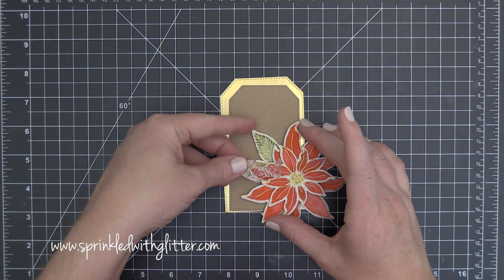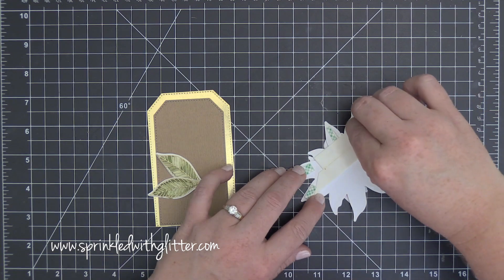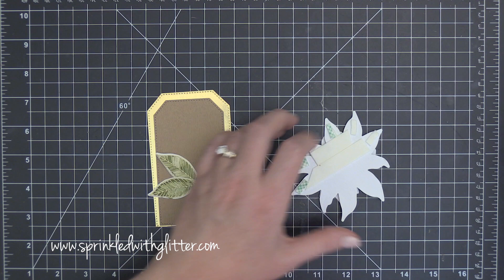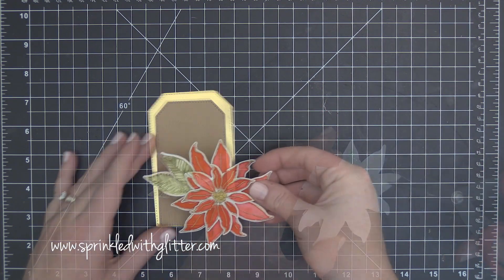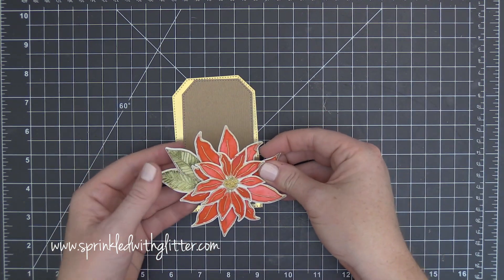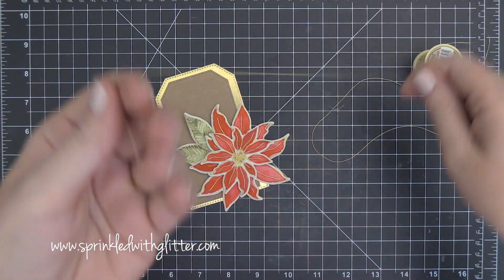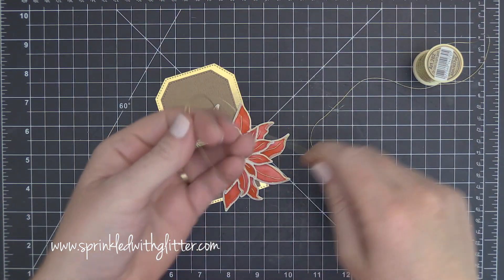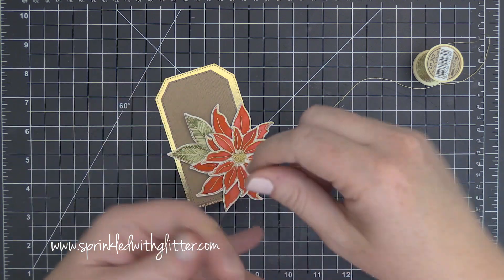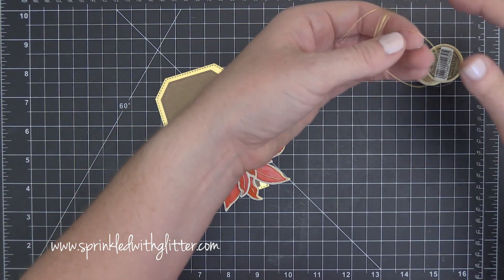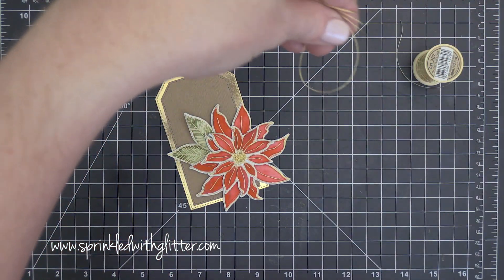Now I really wanted to add a sentiment to this tag and I grabbed this Noel stamp from the mistletoe and holly stamp set and I really couldn't figure out where it goes. It comes to me later but in the meantime I'm going to work with what I know that I love. When I get stuck I go ahead and commit the things that I know I really love and then kind of go back to those other ideas later. A lot of times the right kind of combination or the right idea comes to me as I'm working on it.